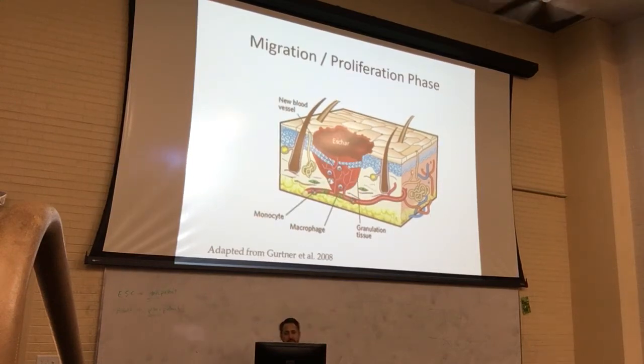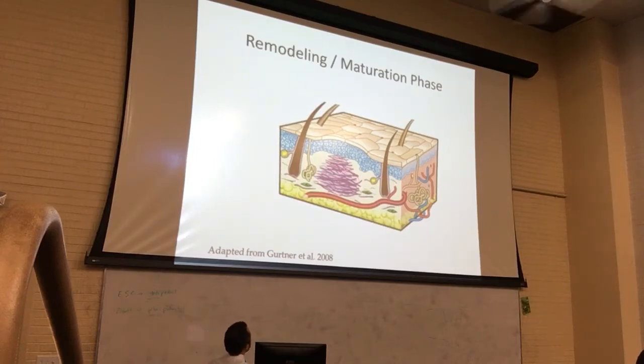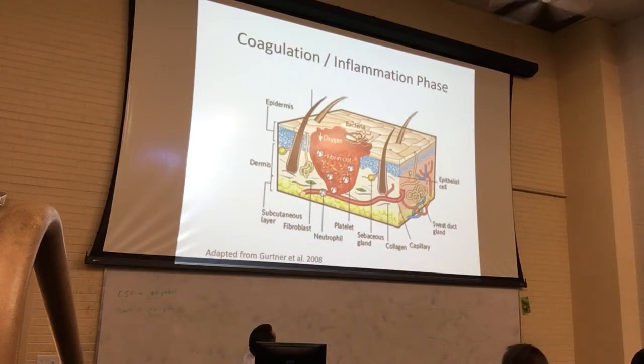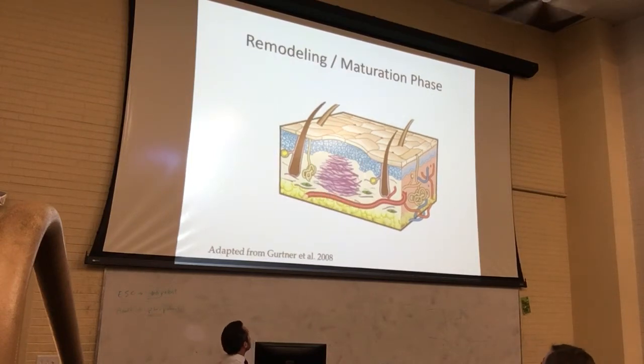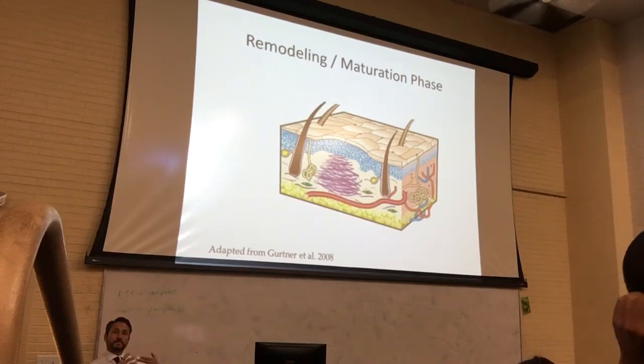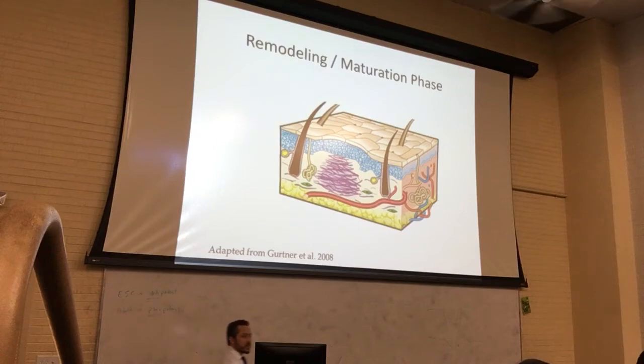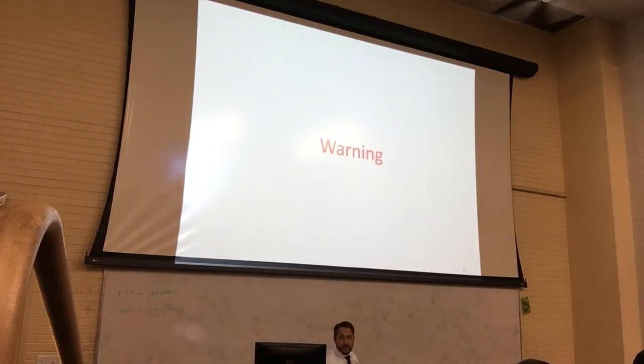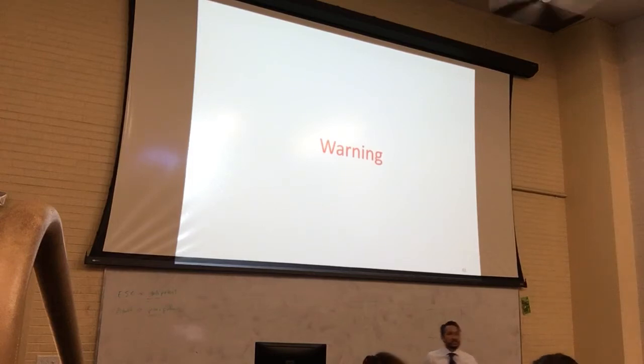The migration phase is when the cells move in, they proliferate as they're trying to fill in that gap. And then, of course, in this remodeling phase, we've got new collagen that fills that wound, and that wound bed used to be very large, and now the new collagen fills that wound bed. And in that remodeling phase is where you get wound contraction. And we determine whether or not you're going to end up with scarring or you're going to end up with complete restoration of function or resolution.